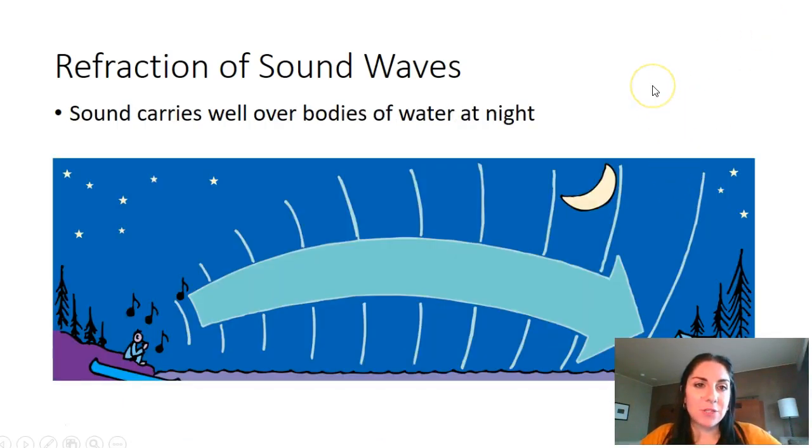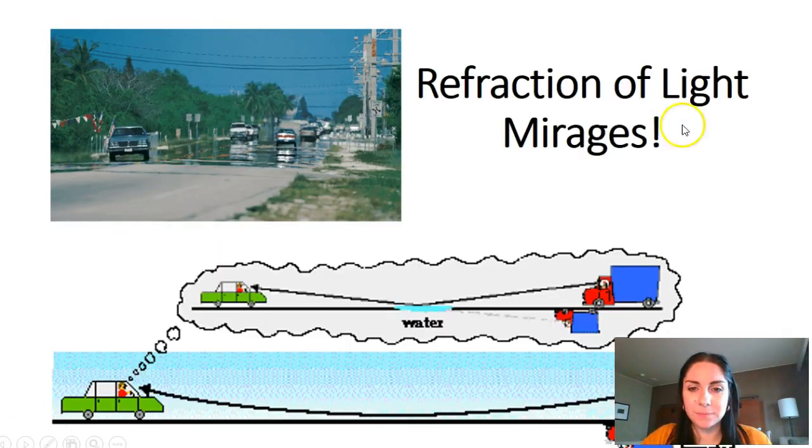So sound carries over bodies of water well. If you're going to camp on one side of a body of water and you play music, that would actually curve perfectly well over here, which is good and bad. If you're sharing campsites, maybe you want to be a little more quiet because that sound will carry over quite nicely. Or if you're trying to talk to somebody, it's going to be a lot easier to talk to those people.